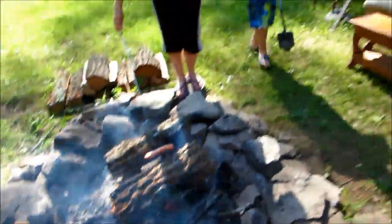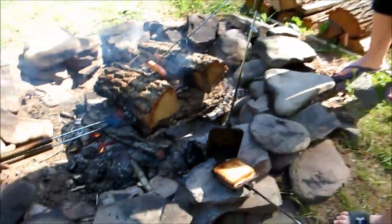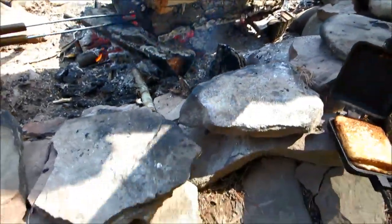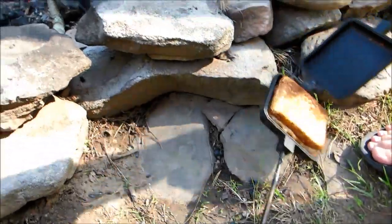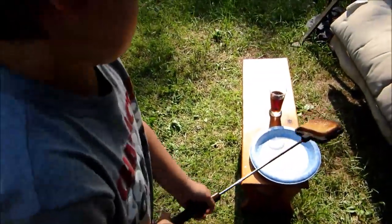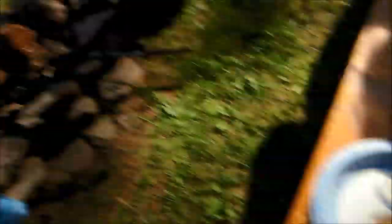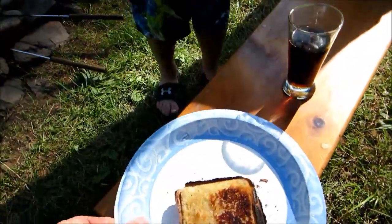Yours just needs a little bit more. That's so good. Do you need help taking that out? Just unclip the top — there you go. Set that down. Is this your plate? Yeah, go ahead. Wow, that's beautiful — isn't it perfect? That side's a little toasty but the other side was great. Take your plate.